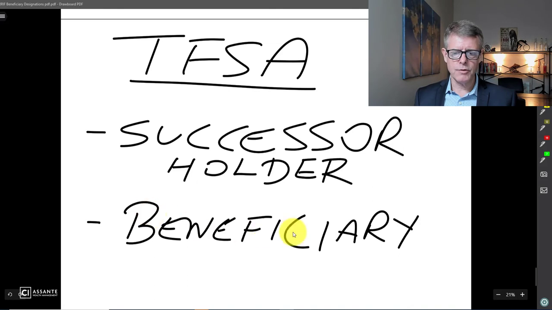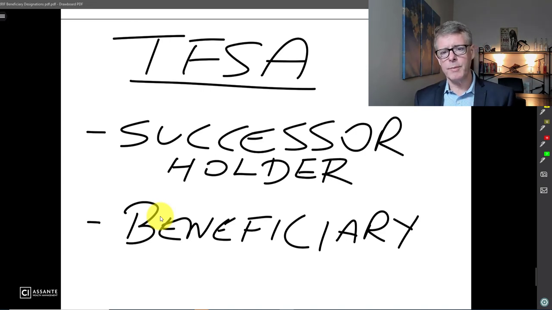So with the beneficiary designation, it makes sure that the TFSA passes free of the estate, goes directly to the intended beneficiaries. But if you don't have a partner or a spouse, then the tax benefits of that account are lost. So basically, that account's collapsed. The money goes to the beneficiary. Now, if they have their own TFSA room, they might use some of that money to top off their TFSA account. But the account effectively loses its tax-free savings account characteristics at that point.